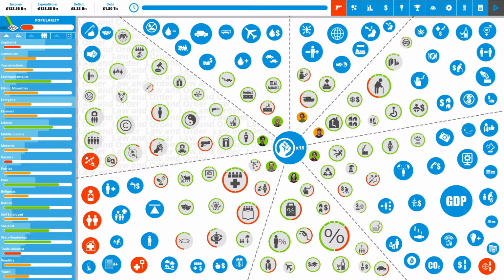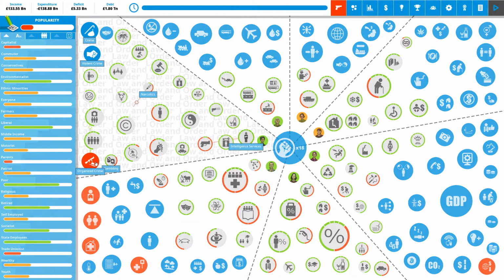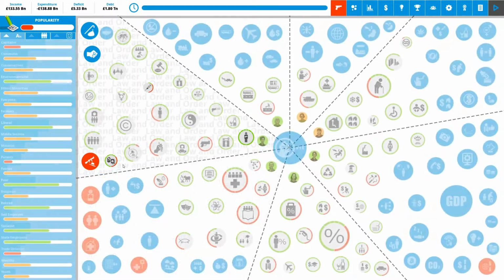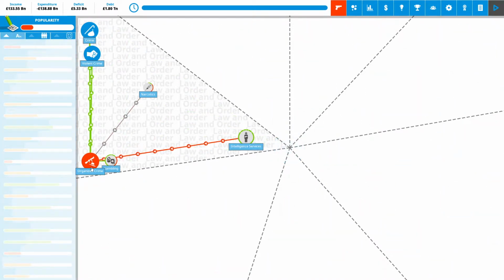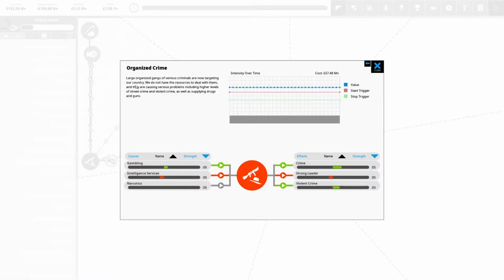These options we've got down here, these ones in red, are current crises that we have to deal with, or that we can ignore, probably to our own peril. So let's have a little look here. Organised crime. Let's click on it and we can see large organised gangs of serious criminals are now targeting our country. So what this is showing us is a crisis will start once it goes above this red line.